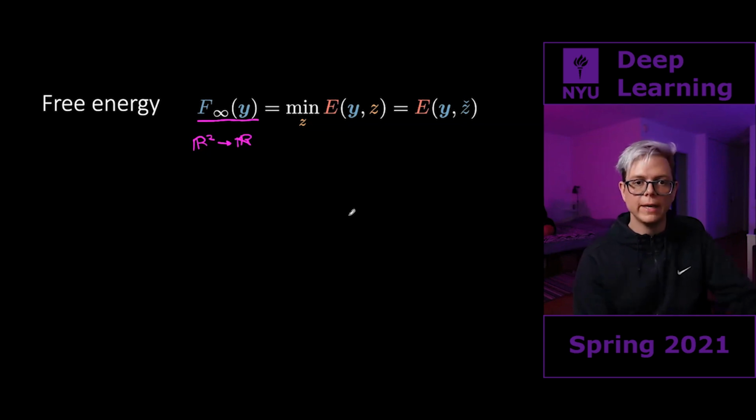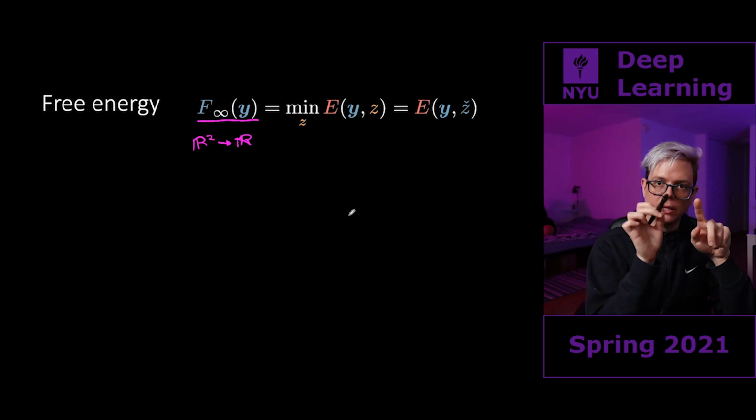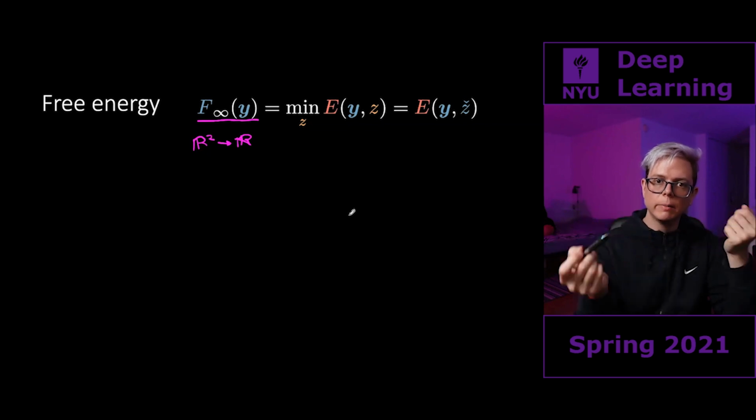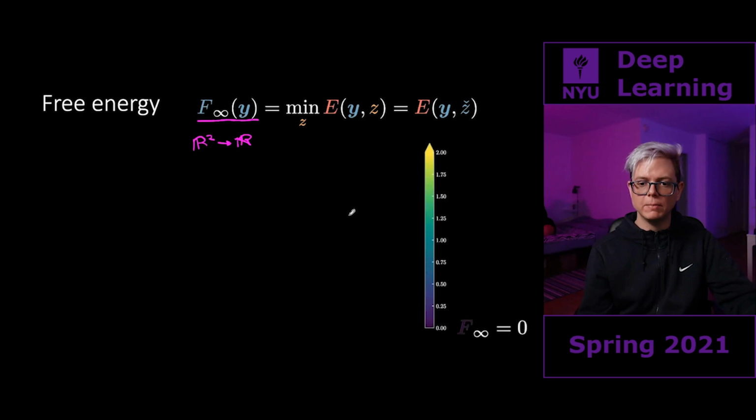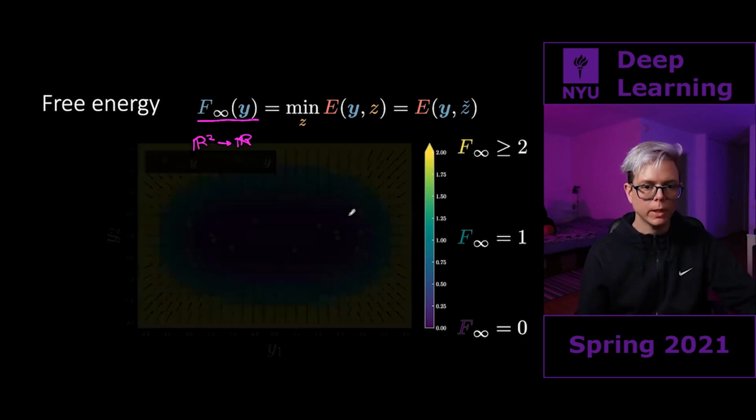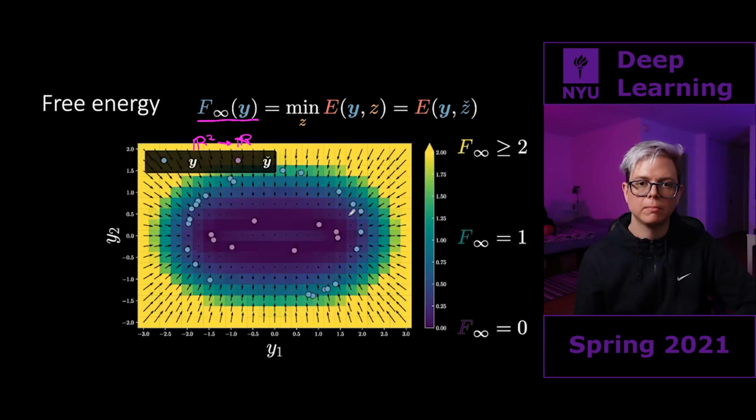All right, so for each location in the 2D plane, I can come up with a scalar. So how do we visualize this? Like in this way. 0 in the energy is going to be represented by this purple, free energy equal to 0. Then in green, I'm going to be representing the 0 temperature limit free energy equal 1. And everything above and beyond the value of 2 is going to be yellow. And so this is how this manifold of the network looks.